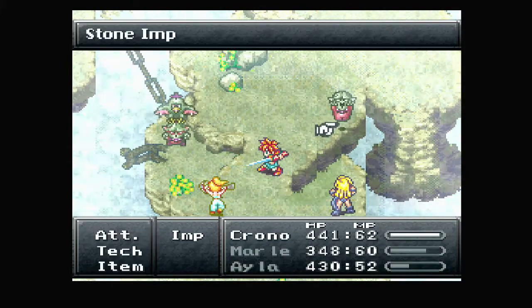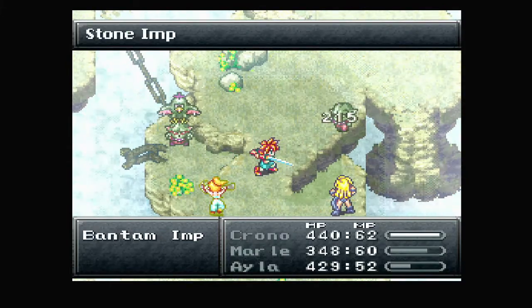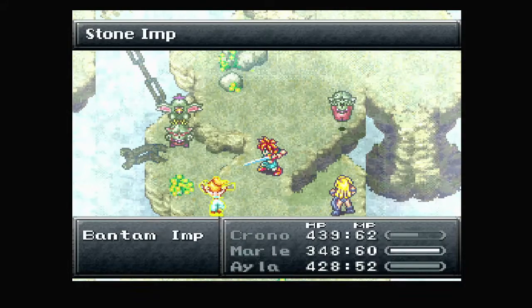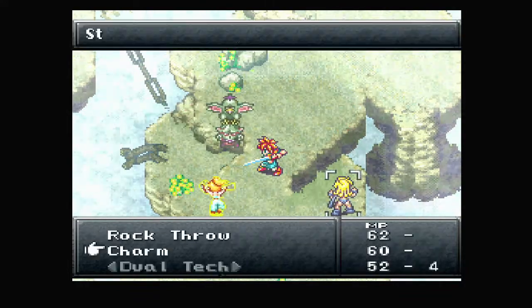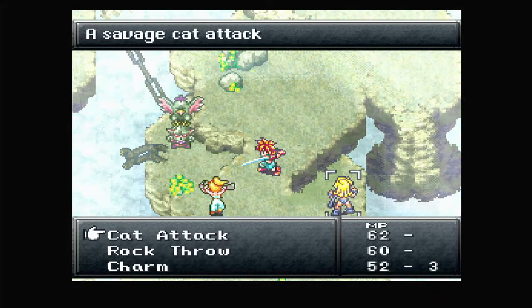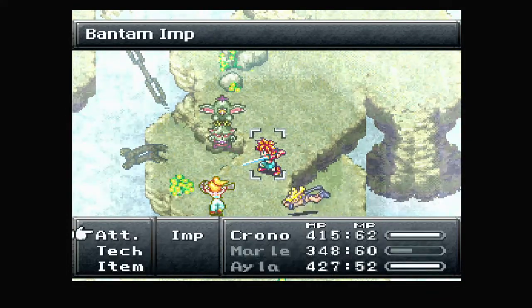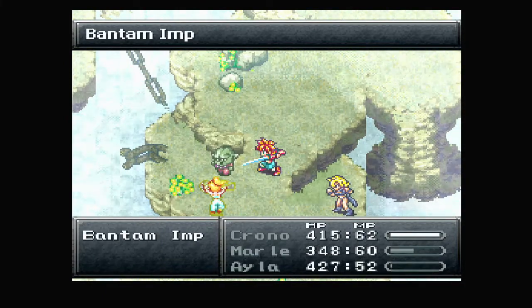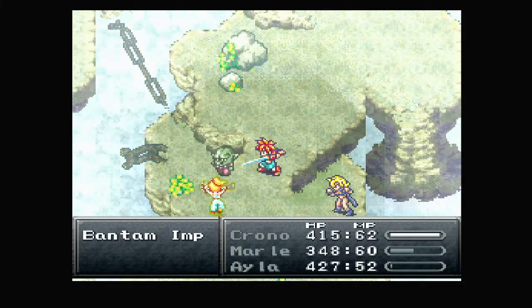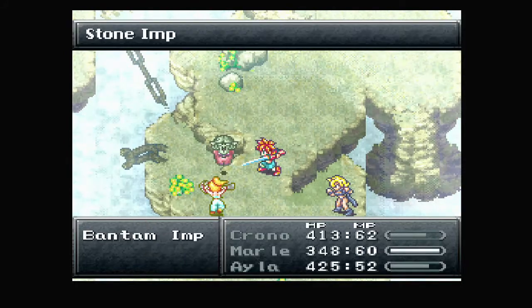And if you do enough damage to one of the Bantam Imps, they actually fall off the bird carrying them, and you just fight the Stone Imp instead of the Bantam Imp. They're not that difficult. Just keep up the damage. HP down does inflict the sap status where you constantly lose HP, but it's not terrible. Once we get the upgraded weapons and equipment from this area, it's going to be really nice.